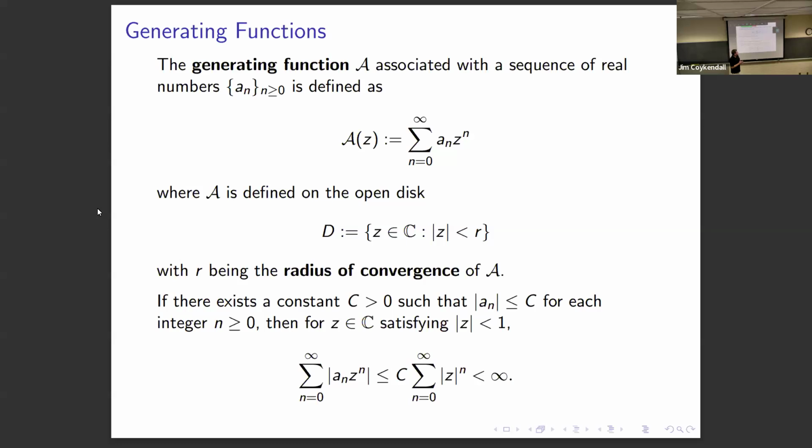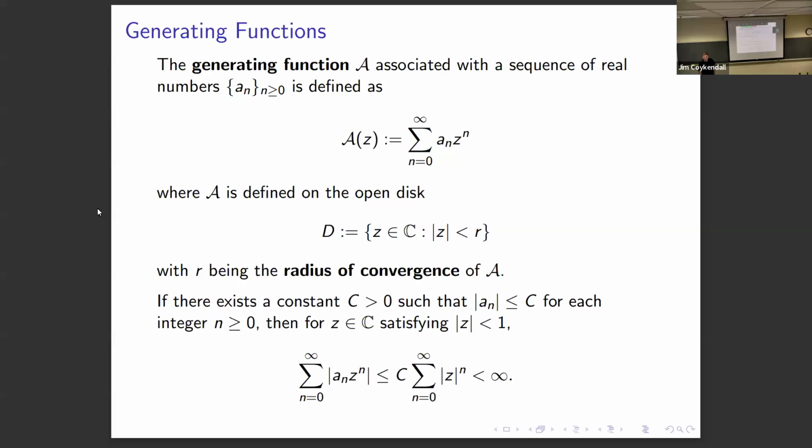We have this power series defined in an open disk of radius r. So obviously you all know that r is the radius of convergence of the power series. When you take calculus 2, the standard freshman calculus course, you learn about things like that. And in this talk, we're mainly going to be interested in sequences of real numbers that are bounded. So here we'll have a constant c strictly greater than 0, such that this serves as an upper bound for the a n terms. When you have something like that, you can show that the series is absolutely convergent whenever |z| is strictly less than 1. So the radius of convergence is going to be at least 1, throughout.